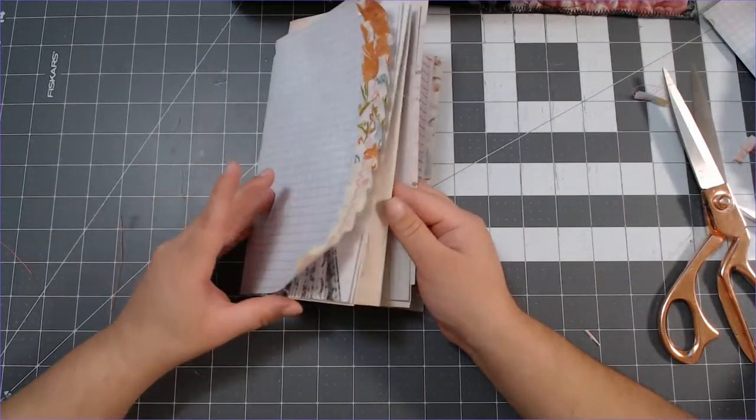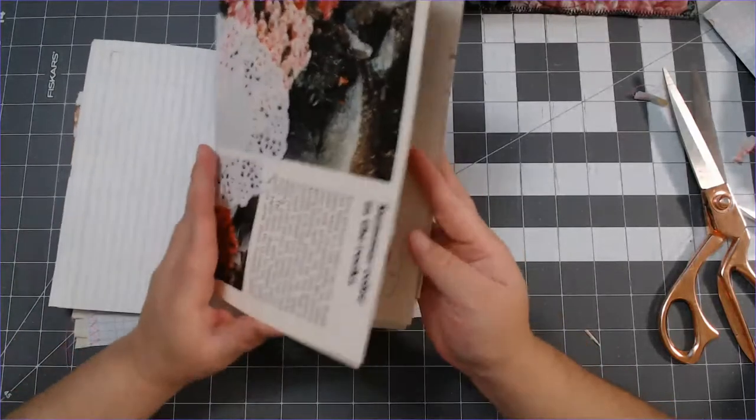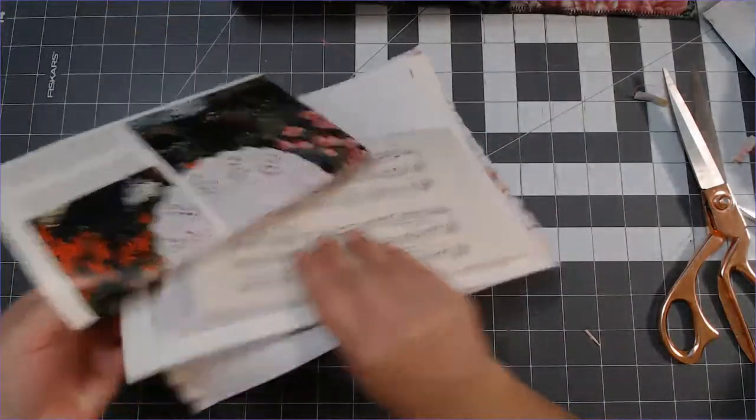Where's the page? Some had such fun illustrations, and some not so fun, but we're not going to talk about that today.